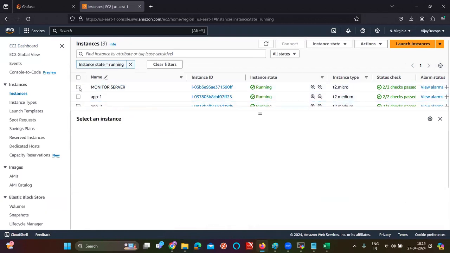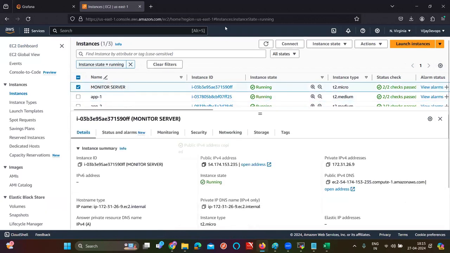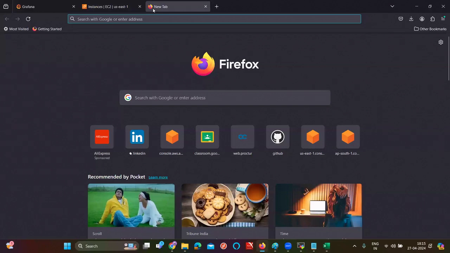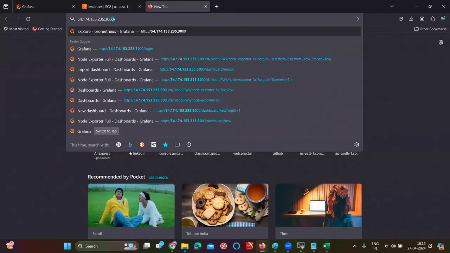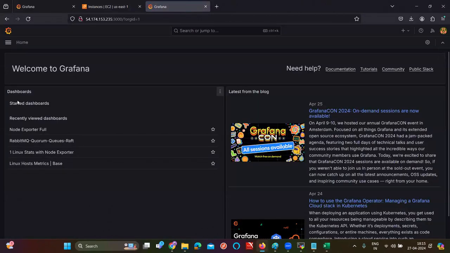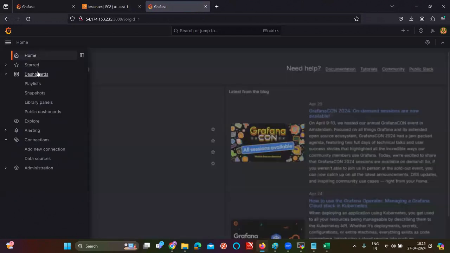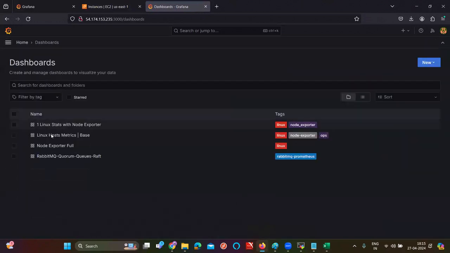Basically, before going to that, I'll show you something. Give me a second. Grafana, I said right in the previous session, the Grafana dashboard. In my previous class, I showed them how to set up Grafana. I'll just show you how the dashboard looks in Grafana. Just an overview for you.